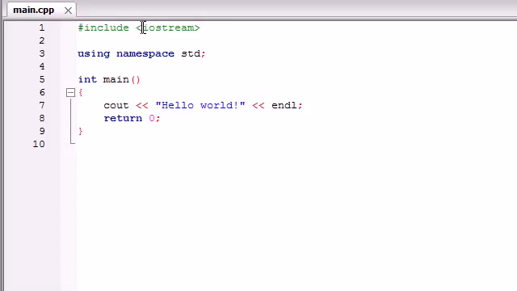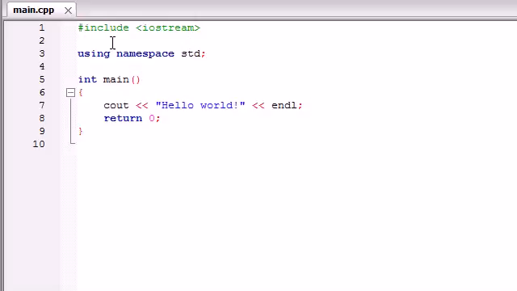It's including a file, iostream, that we didn't make, but it needs it to run this program later on. That's why it needed to include it. Again, we're going to be talking more about header files later on, but for the basics of this tutorial, all you need to know is that this line includes a file that our program needs to use later on.